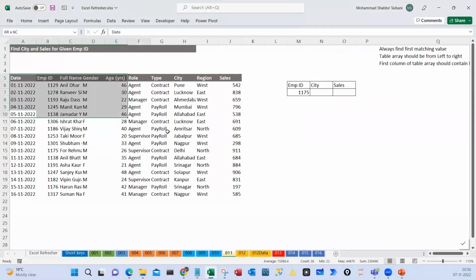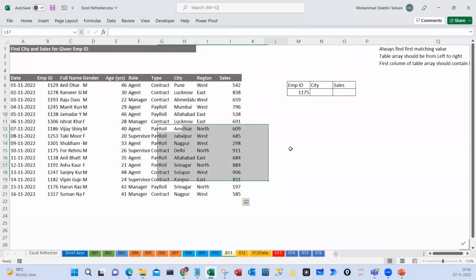Okay. Now, how many columns I have in my database? So you have 4 arguments. You have a lookup value, which is nothing but a searching value. Then you have a table, that means a database. Then you have a result column number. This is a third argument, result column number. And then you have a match type. So just pay attention on the screen. You have to provide these 4 inputs.